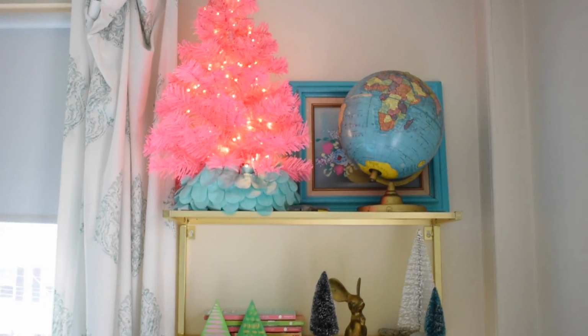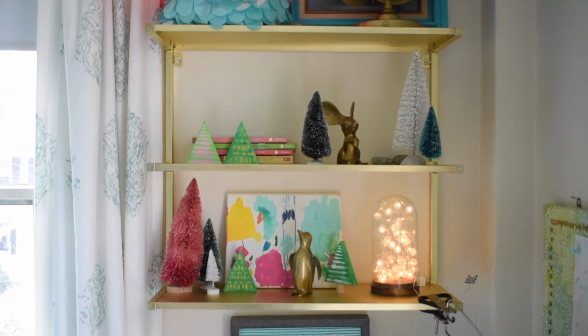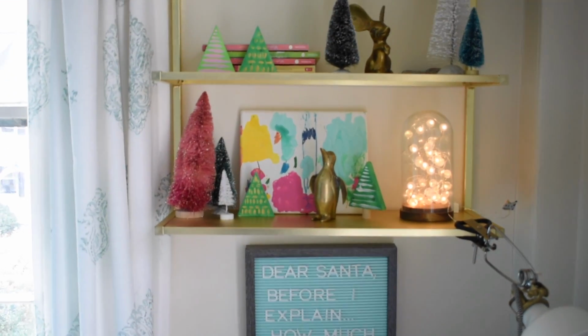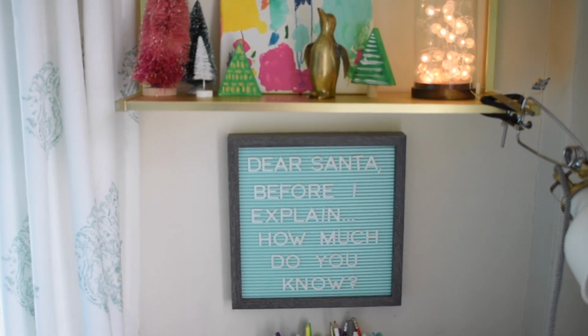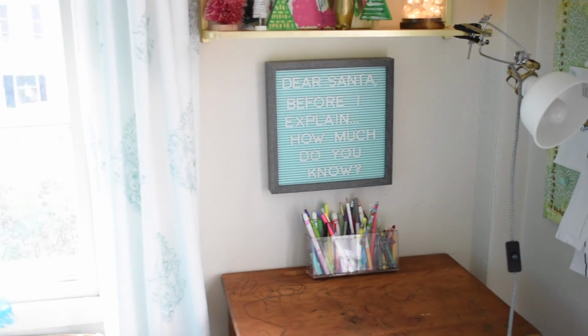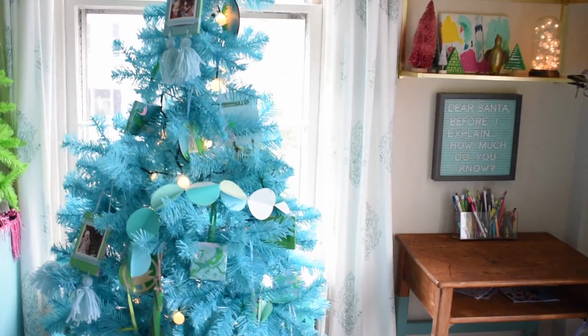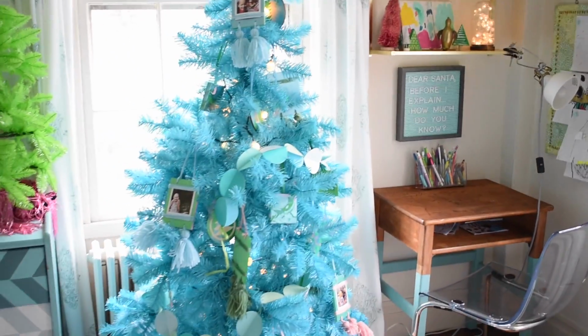I restyled the bookshelves above the desk just a tiny bit. I brought in some bottle brush trees, those LED lights, a letterboard. The girls have loved having just this little touch of Christmas in here. At night they turn on the Christmas lights and it really is bright and cozy in here, and they love it.